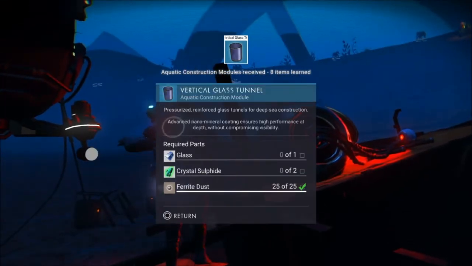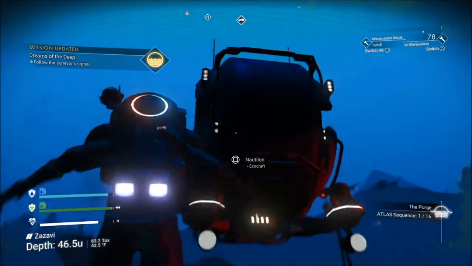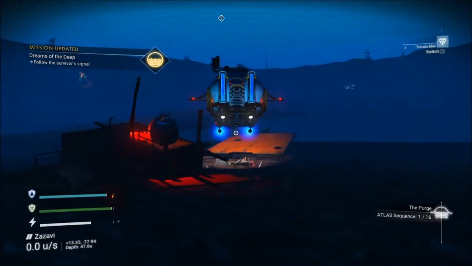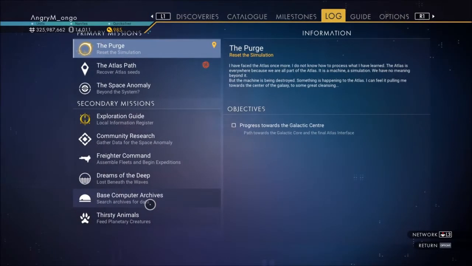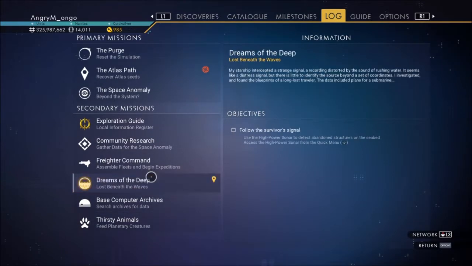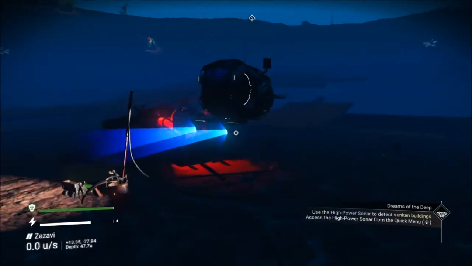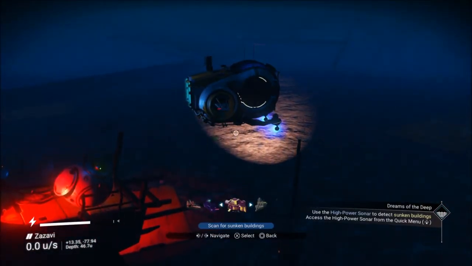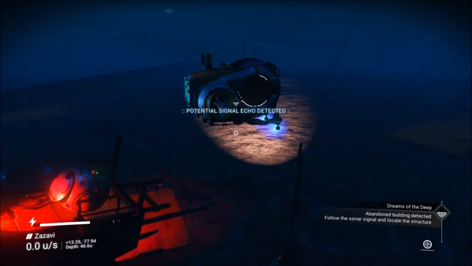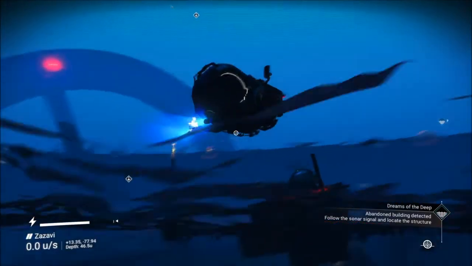Ooh, when I get stuff. Blueprints. Yay. And it keeps putting me back into the purge. Now I know I have to keep going back in here and selecting Dreams of the Deep. So now I have to follow the survivor signal. High power sonar to detect the beta structures on the seabed axis. But what am I supposed to be detecting? Sunken buildings. Okay, sunken buildings. So let's detect sunken buildings. Which, that's going to be probably too far away to drive to with the thing. Where is it at here?